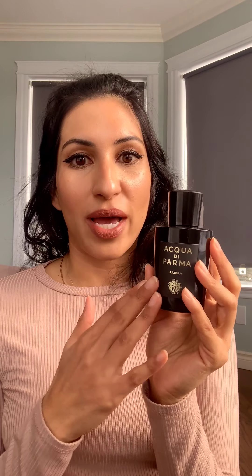Amber has kind of honey, vanilla, resiny, very sweet undertones, and everything turns sweet on my skin so I don't really love that. But the Umbra in this refers to ambergris, which is totally different. Ambergris is more mineral — it has aquatic qualities, a salty kind of vibe, and that is what Umbra refers to in Acqua di Parma Umbra.